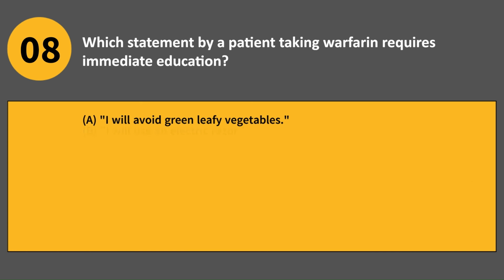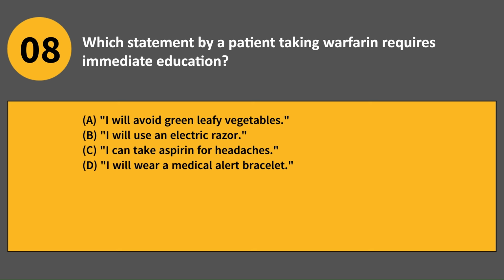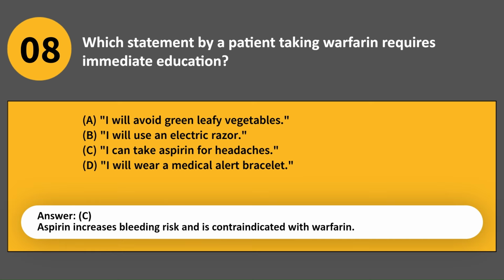Which statement by a patient taking warfarin requires immediate education? A. I will avoid green leafy vegetables. B. I will use an electric razor. C. I can take aspirin for headaches. D. I will wear a medical alert bracelet. Answer C. Aspirin increases bleeding risk and is contraindicated with warfarin.